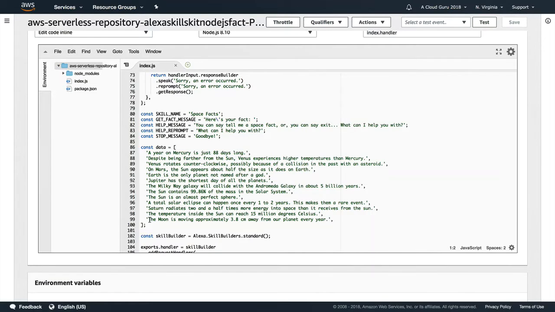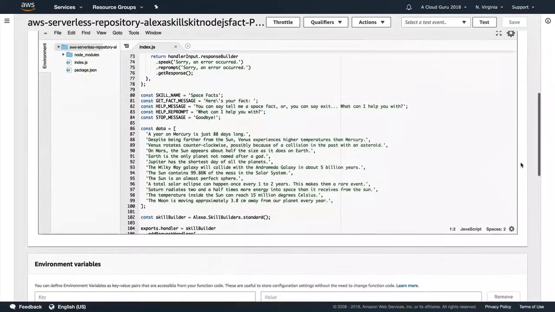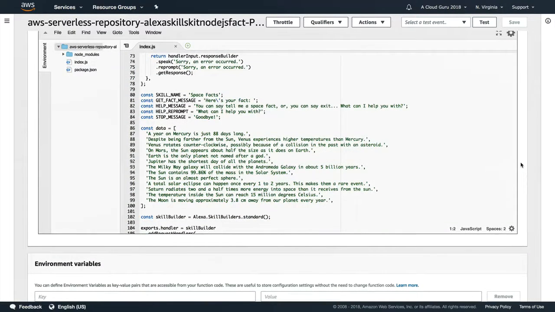What we're actually going to do is go ahead and change it so that she is going to actually read out or actually stream our MP3 files from our S3 bucket using the Polly service. So Alexa will be streaming those MP3 files. So I'm going to leave everything as default right now.